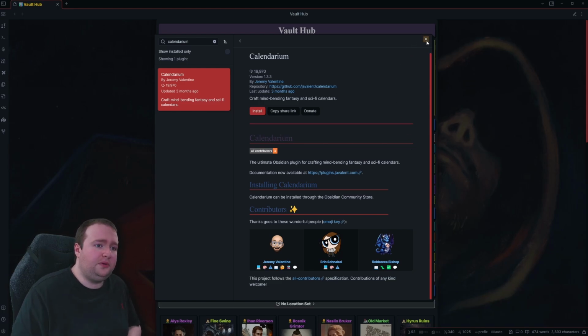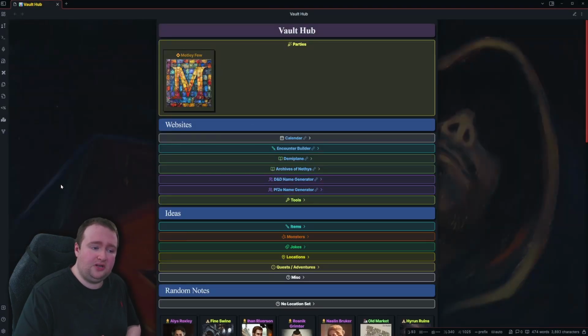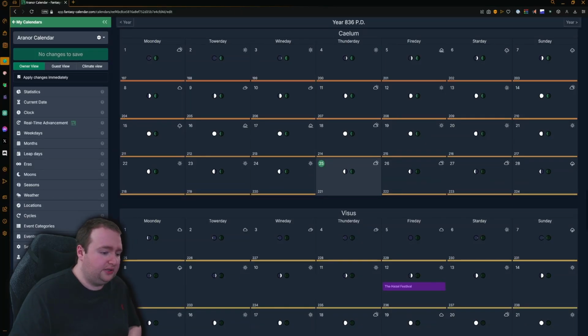However, there's a couple of reasons why I want to look outside of Obsidian for this, simply because Obsidian isn't able to do everything, and if it can try to, you might find that it gives off a trade-off here and there. Whereas if we were to look outside of Obsidian and still implement it within Obsidian, we get a lot of the same functionality, but it changes a few things. This is definitely a preference for some people, so we're going to have a little bit of a conversation about that. So without further ado, let's go ahead and actually just look at what we're going to be using.